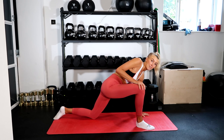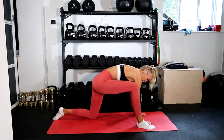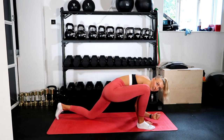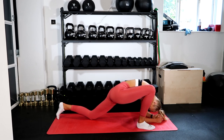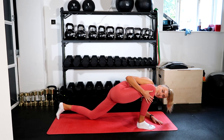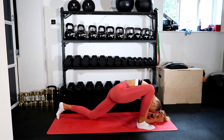I'm gonna get really deep into that glute now, and I can tell this is gonna be so tight for me today. So what we're gonna do is place both hands inside the front foot. And from here, we're gonna put the opposite elbow down to the ground, and we're gonna attempt to put the same elbow down to the ground. Just hang out as low down here as you can. If you can't do both hands, just do one, but just get your chest as low as possible, and really feel that stretch pulling into this bent leg's glute and hamstring, okay?